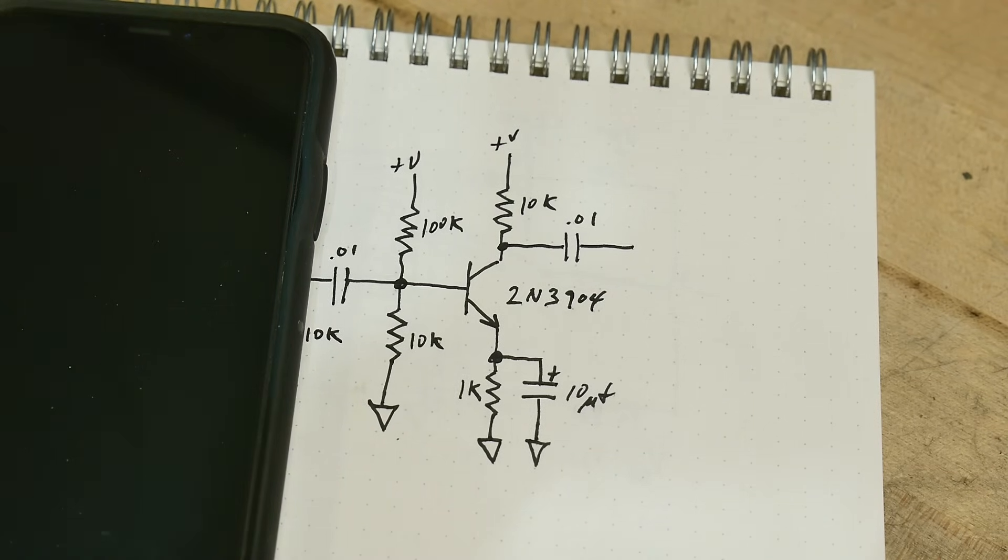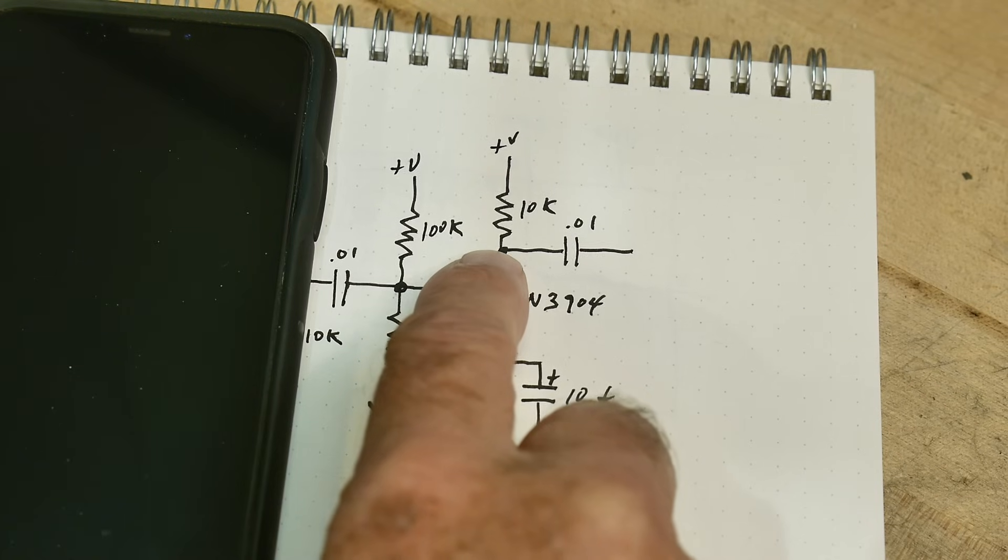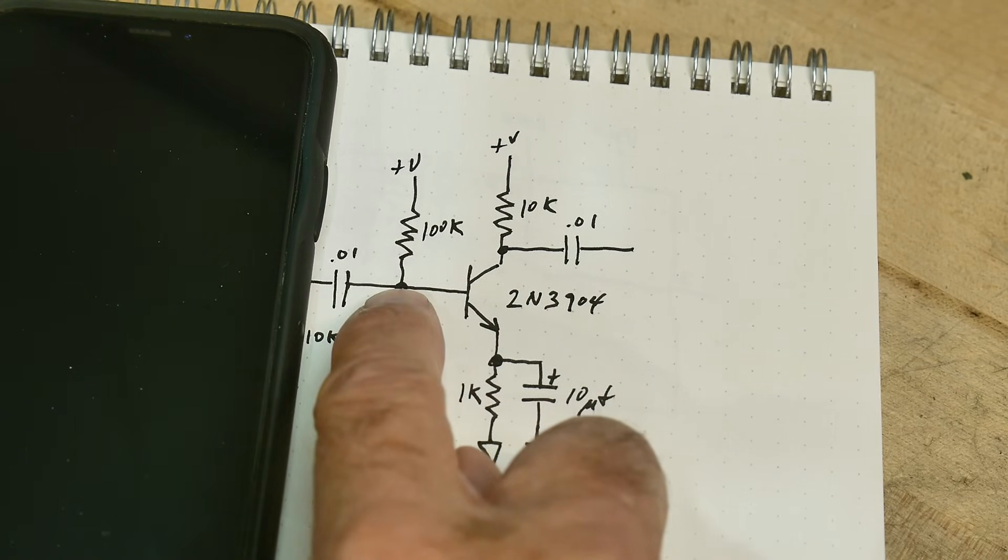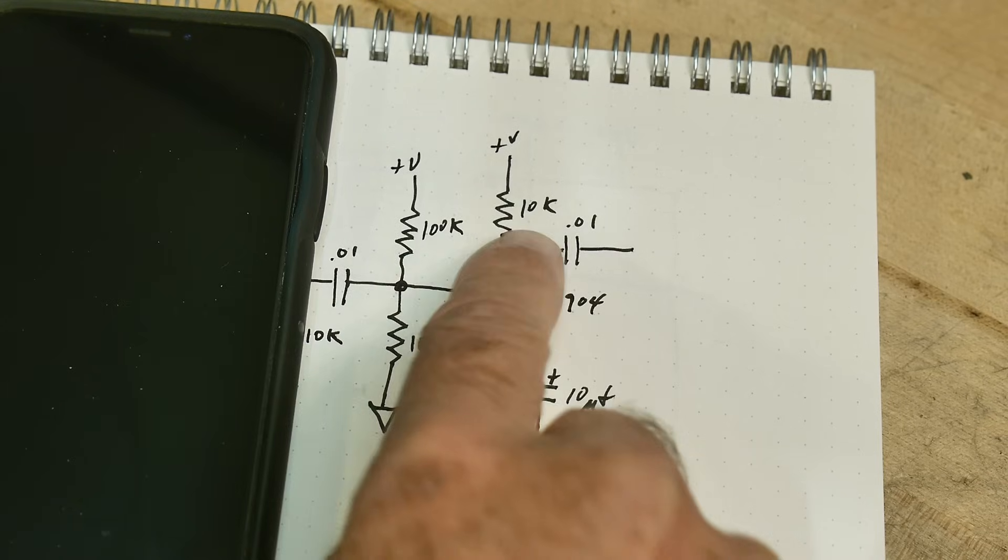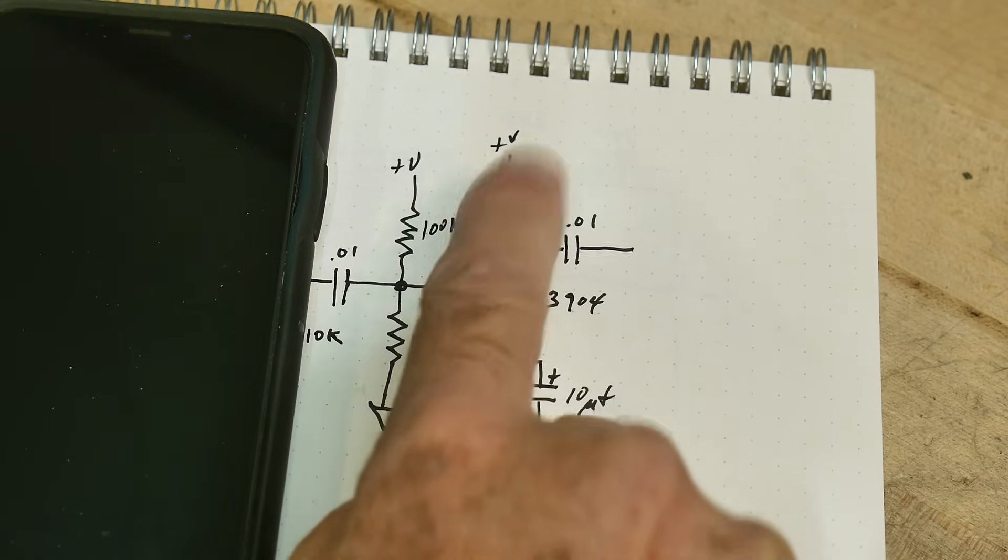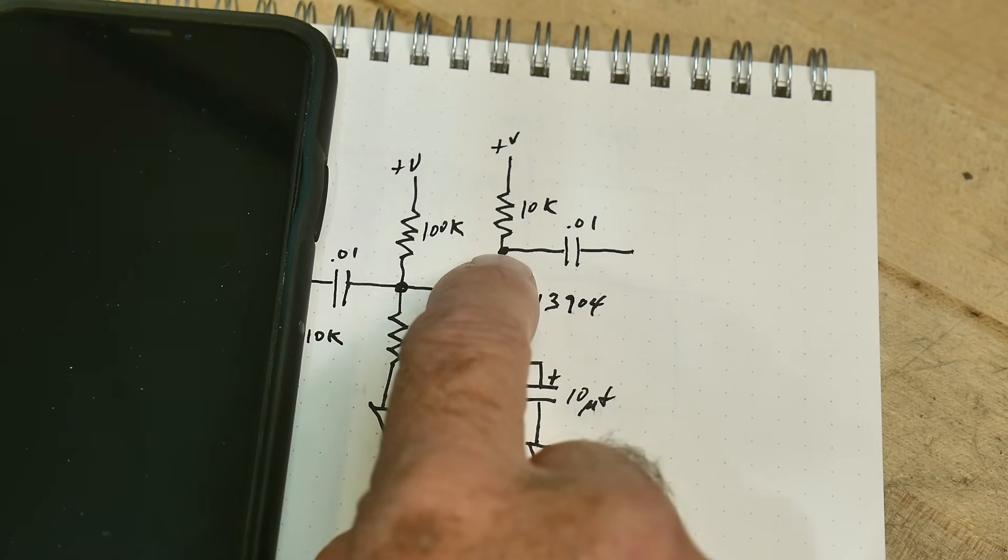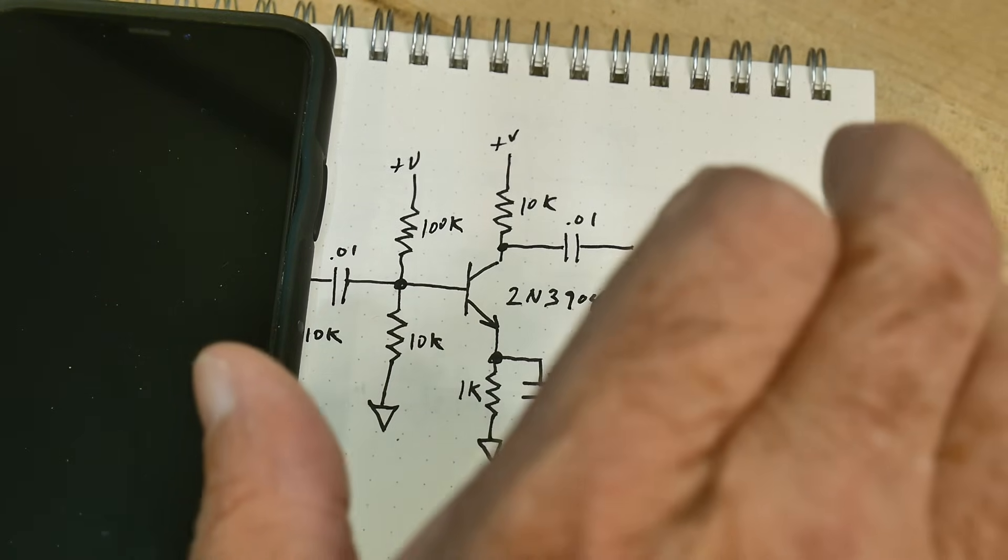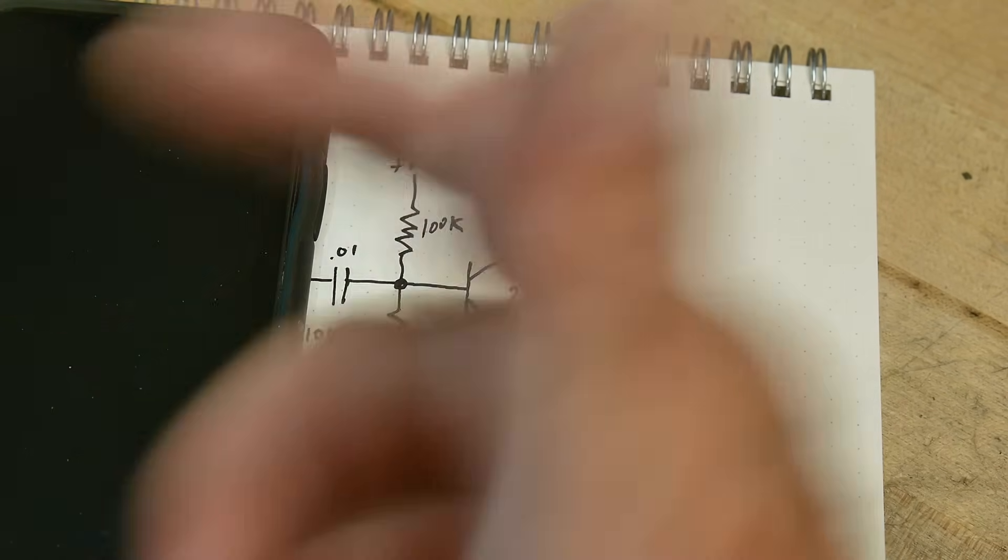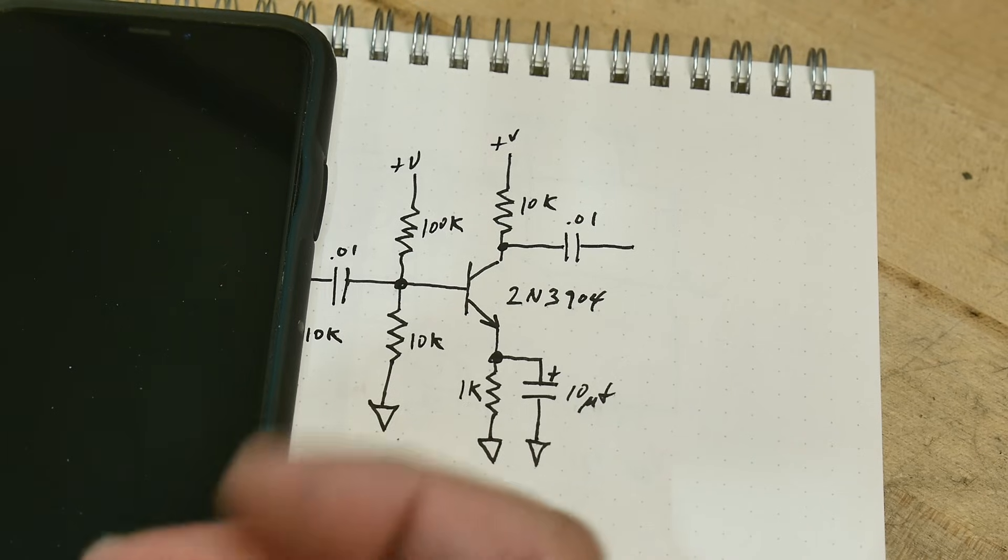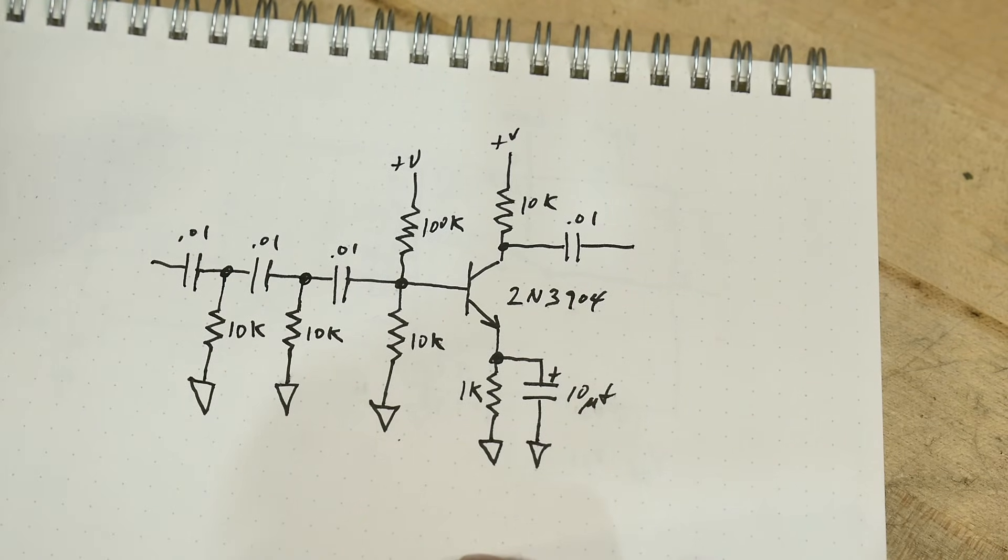So if we're going to use this signal here to provide feedback, it's not the right phase. It's opposite phase. Because when this goes high, this goes low. And so this is actually an inverting amplifier. We need to somehow turn that into positive feedback. Well, we have a signal. If we could shift the phase by 180 degrees, it would become positive again. Right now, it's 180 degrees out of phase. If we can somehow magically change the phase 180 degrees, then we can use it as feedback. And that's what we're going to do here.